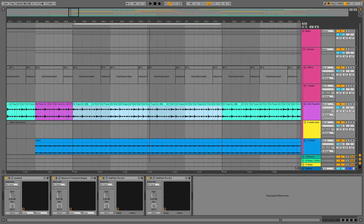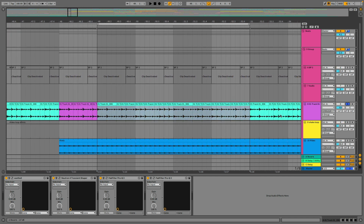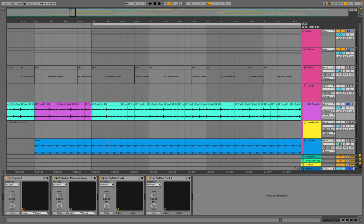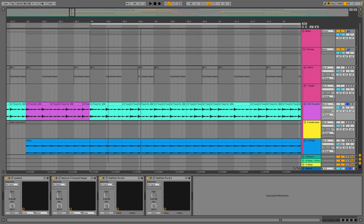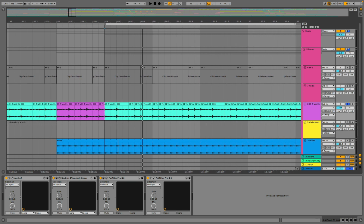Now, what have we got here? This, I believe, is going to be Hot Pants. It sure is. Normally, I like to use the Hot Pants off Jungle Frenzy 1. What a banger. This time, though, I've opted for the one off one of the 0G data files. Sounds a little bit different. And I've done a little bit of processing on there. What have we got here? So let's have a listen.